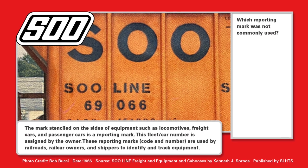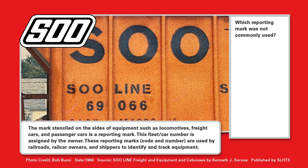The mark stenciled on the sides of equipment such as locomotives, freight cars, and passenger cars is a reporting mark. The fleet car number is assigned by the owner. These reporting marks, code and number, are used by the railroads, rail car owners, and shippers to identify and track the equipment. Which reporting mark was not commonly used? Was it A, SOO, B, Minneapolis, St. Paul, and Sault Ste. Marie, C, Sioux Line, or D, MSTP and SSM? We'll find out later in this episode.